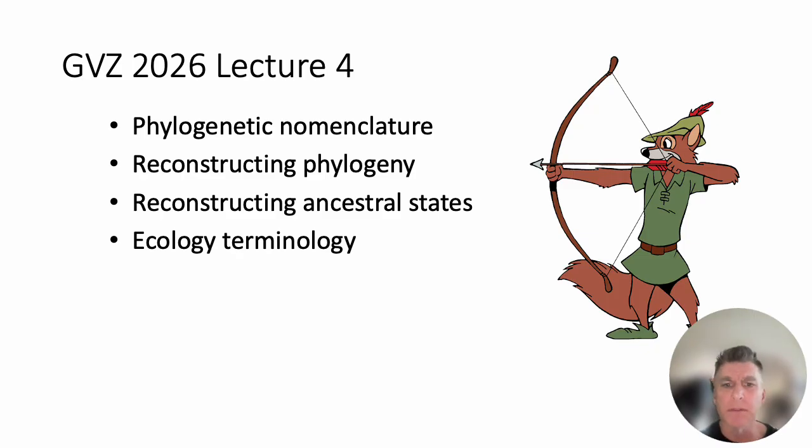Reconstructing phylogeny. So this is another one that is potentially hard. Some people get it really easily. There's a quantitative aspect to it that you'll want to make sure that you get. And then reconstructing ancestral states. So this has to do with looking at a group, a clade like the mammals, and asking, did the ancestor of mammals have 3 small ear bones, things like that.